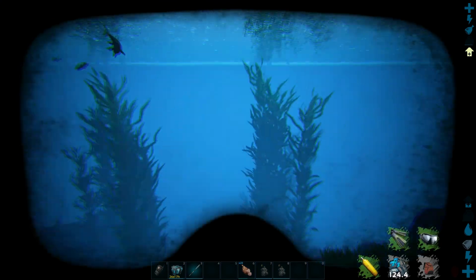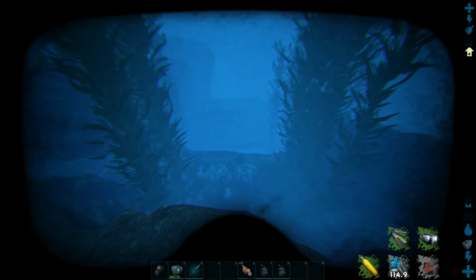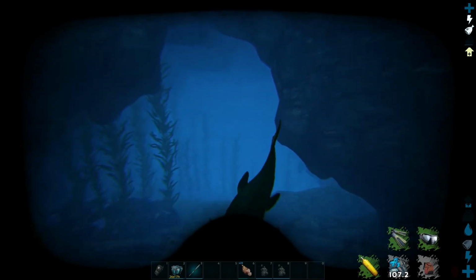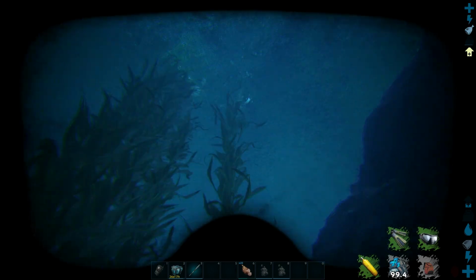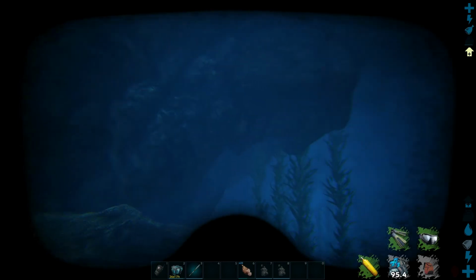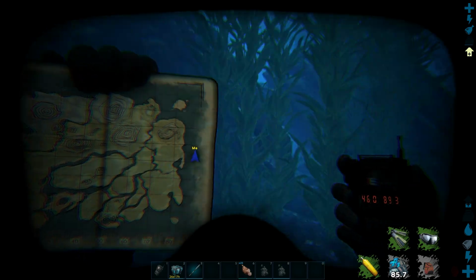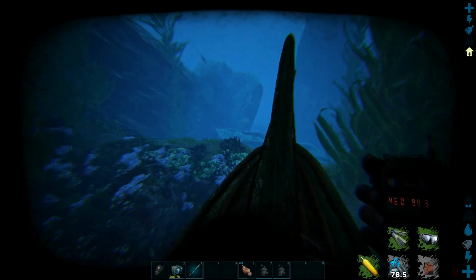When you head down, you should see the seagrass. That means you're in the right place. So just head straight down. You should see some corals at the bottom. Just turn around, and there's the cave, right under. It's really easy to find. Obviously be a little bit careful of all the wildlife, danger and all that. These are the exact coordinates of the entrance: 46 by 89.3.